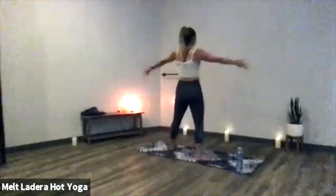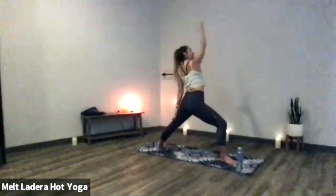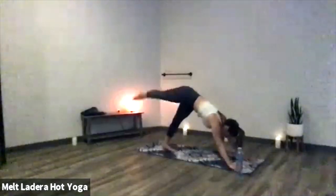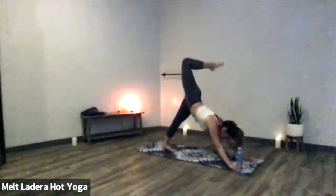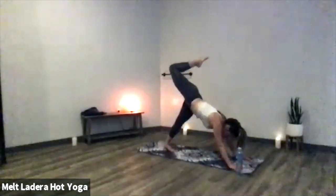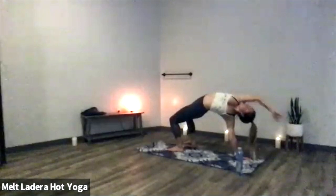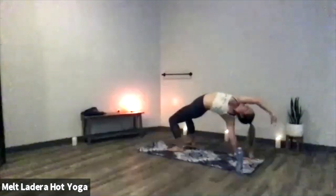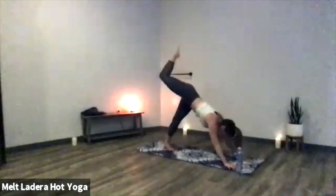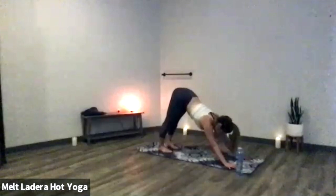Inhale, rise to star, front of your mat. Exhale, warrior two. Inhale, reverse warrior. Exhale, low lunge. Inhale, scorpion your right leg — send it up and back, stack your hips, bend through your right knee. Shoulders stay square down toward the floor. You have the option to stay here, or on your exhale flip your dog — plant both heels flat down, reach your fingertips forward, chin away from your chest. Feel the opening alongside the front line of your body, push your mat away. Final exhale. Inhale, spiral back to three-legged dog, exhale down dog. Deep inhale, exhale out.